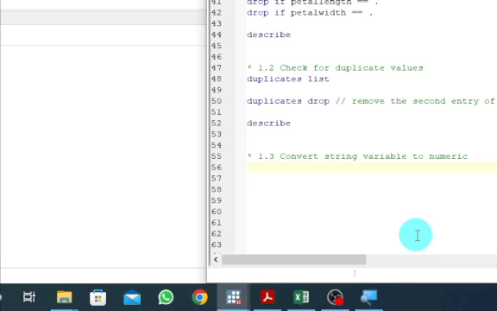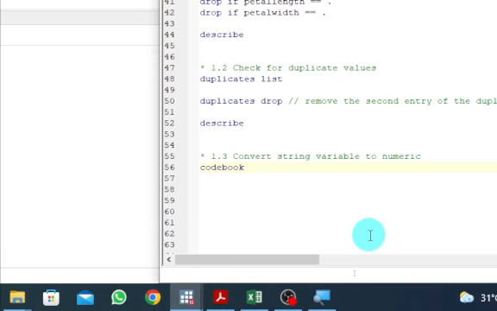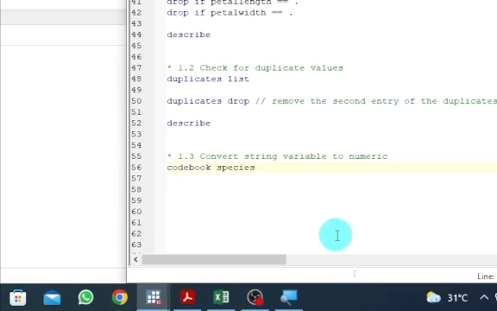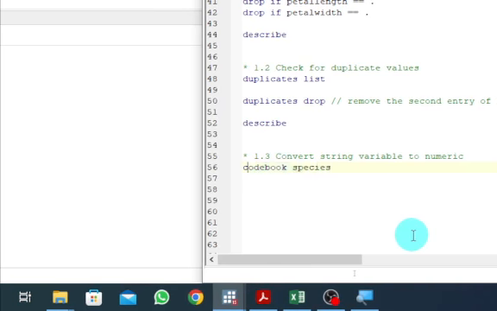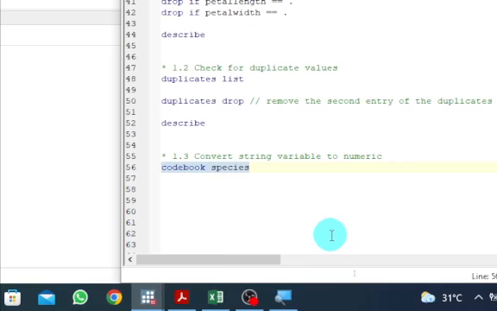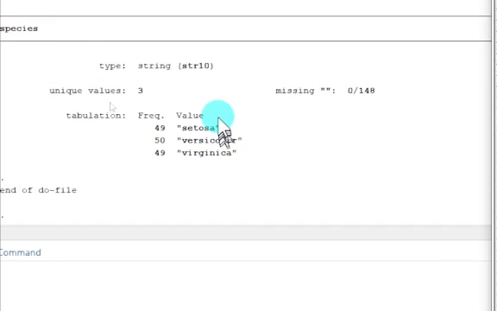Before we do that, let's basically use the codebook to get a more detailed description of our variables. So codebook, and let's pick the species. When you execute this, let's see what you're going to get. Highlight this and execute, Control D. So we can see that for the species, the data type is string, but we don't need this because anytime you want to analyze this, you may have some challenges. We want it to be numeric, and these are all string.